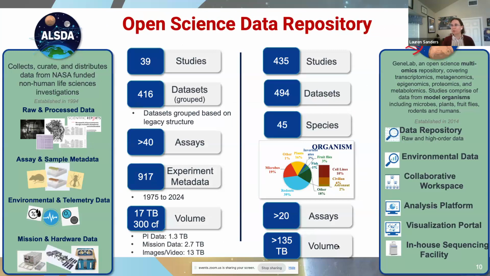So overall, just looking at the data here from ALSDA and from Gene Lab. This is a breakdown of the different studies and data sets, species in our repository. One of the things that we're particularly proud of is the assay metadata table. So we collect the same standardized information from each experiment. We also have an in-house sequencing facility where NASA-funded investigators can have their samples sequenced.